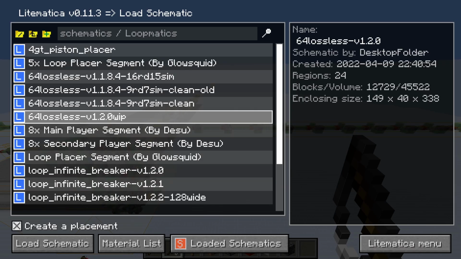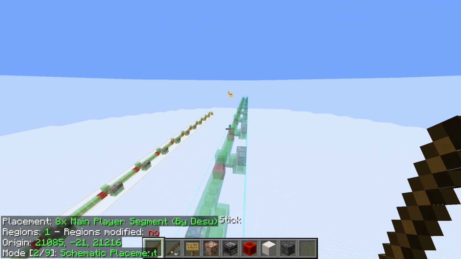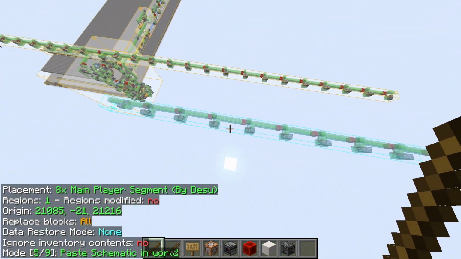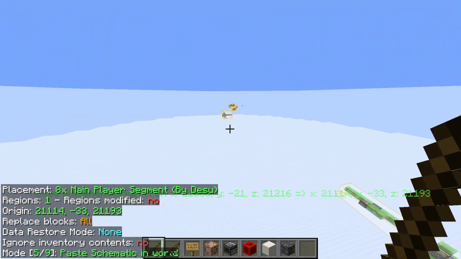Perfect. So we are going to start off with the player segments, and then we will go to the placer segment, which does also involve a player, but we're just making a small distinction there. We have our main player segment, and I'll grab this. Which side does this go to? This side. Okay, we'll start from over here then.